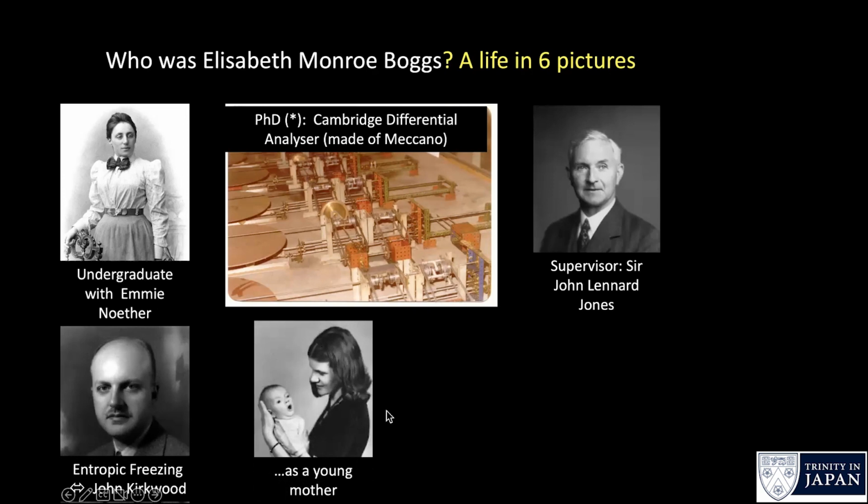And although this looked like a happy photograph, actually it's a bit of a sad photograph because the child got encephalitis, and this was around 1945, and it was treated with the early penicillin, which was a rather aggressive substance, and suffered brain damage. And then Elizabeth Monroe discovered that there was very little support for people with brain damage, and so she started to work for the right of mentally disabled people.